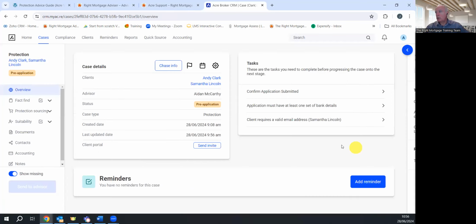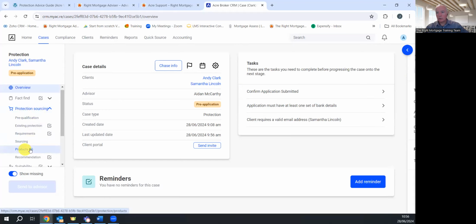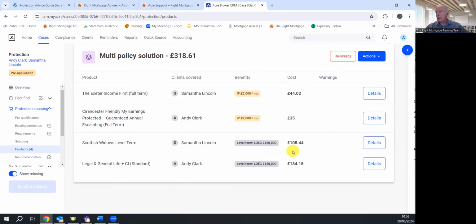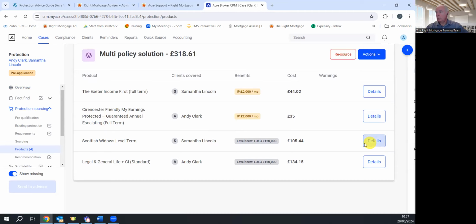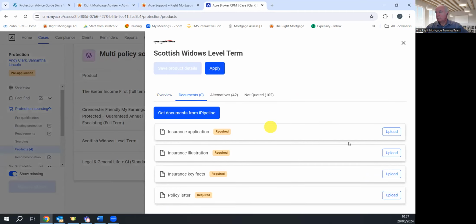Okay. So when you're actually administering your case, the best thing to do is go to your overview tab and see what you've got outstanding. We know we've still got a couple of protection documents outstanding. So I'm just going to go back there. It jumped to the first case because I kicked it. Okay, so we've done the first two. I'm just going to quickly do the second two.